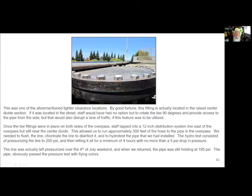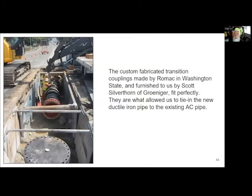When we came back on the following Monday or Tuesday, the pipe was still holding 195 PSI. So it totally passed.